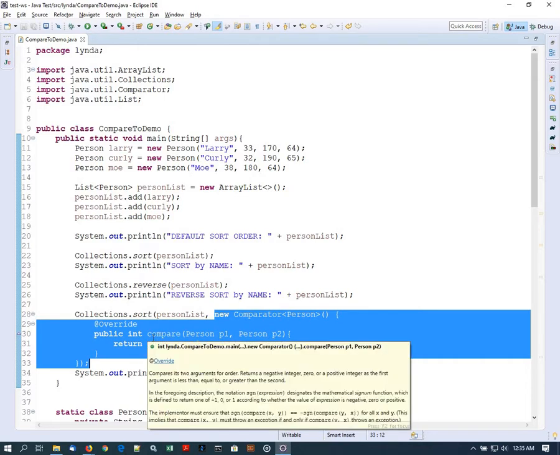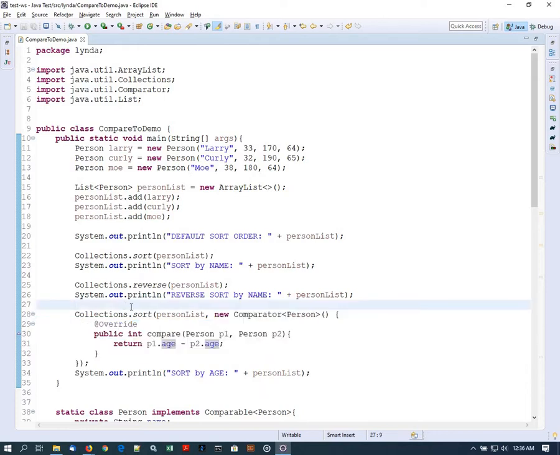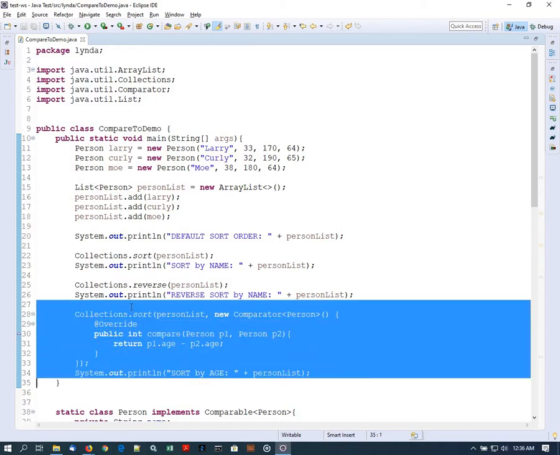Now we want to leverage Java 8 lambda syntax. And we're going to see how we can even go further than that and make things even easier for implementing comparators by using these comparator generator methods in the Comparator class as of Java 8. So now let's say, okay, well, we were able to sort by name as our default. We did an ad hoc sort by age. Now let's sort by, for instance, height.